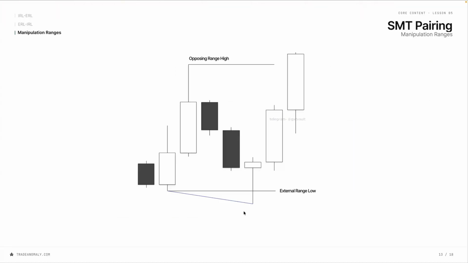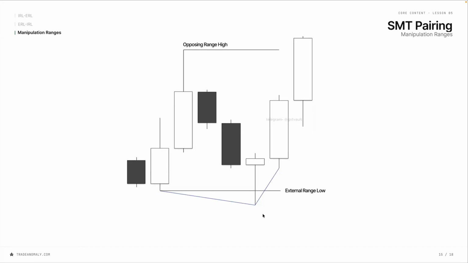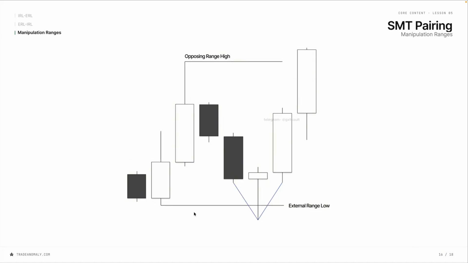Now let's go over manipulation ranges. Here we have a one-stage Kraken correlation, SMT with your key level. Here is no SMT with the key level, but you get your PSP confirmation as your first stage. Now here's going to be your first variant for two-stage SMT: SMT with your key level, followed by an SMT between candle 2 and candle 3. Here is the next one where we have no SMT with the key level, but SMT between candle 1 and candle 2, and candle 2 and candle 3.